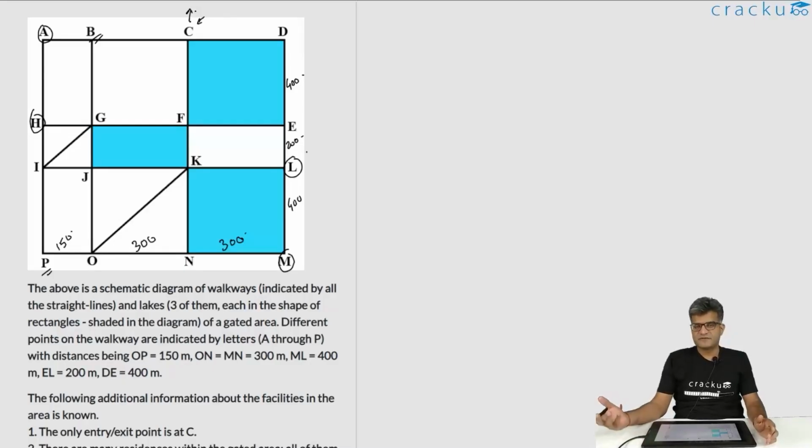To solve these kinds of questions, there is no trick that is involved. We have to just consider all the paths and try to make educated guesses and then hope that the accuracy is good. Because if you try to figure out all the different paths, it will take a lot of time. But you will have to try for the most reasonable guesses and then find the answer. Let us go ahead and answer the questions that follow.